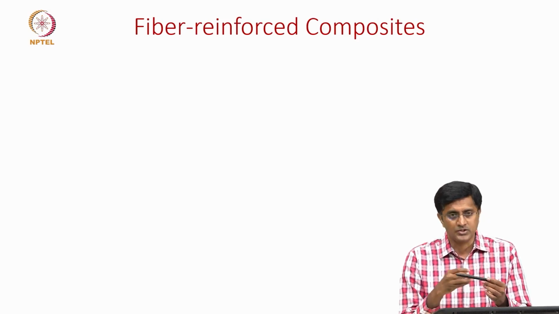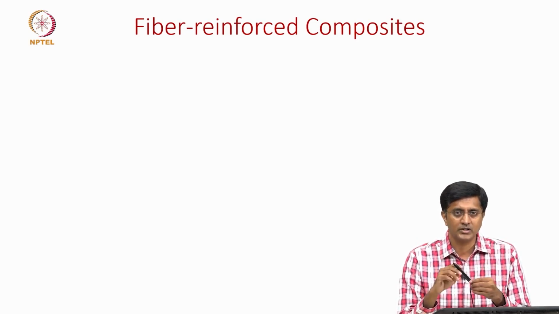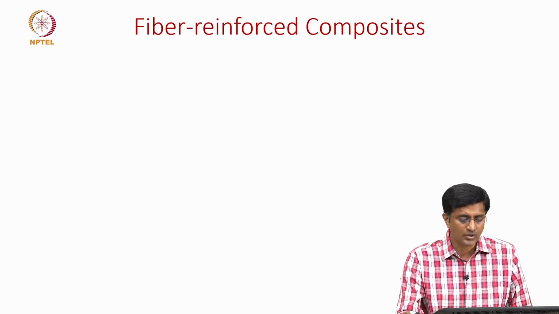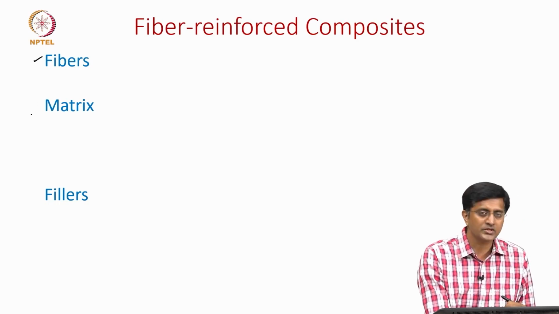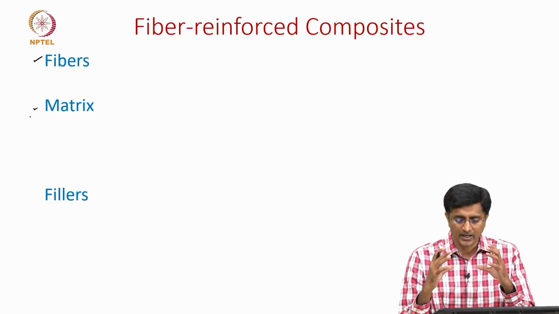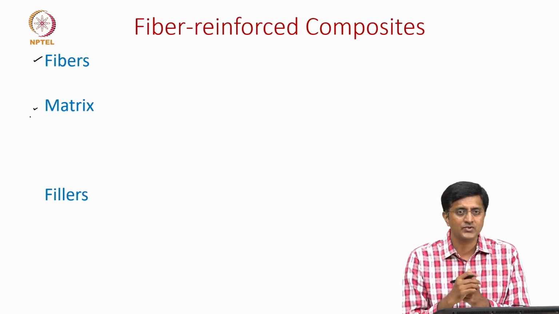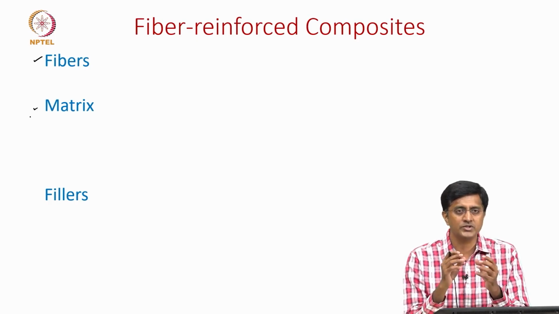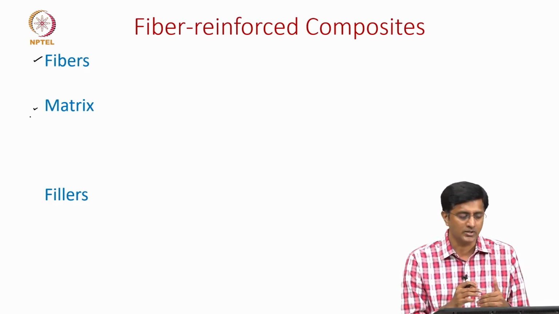Usually they are comparatively very weak in the transverse direction. It is not that all the time we have longitudinal loads; our structural members also should sustain transverse loads. For that reason, in addition to the fibers, we also have matrix materials. The fibers give the strength and stiffness, but what does the matrix do? It helps to bring these fibers together and also gives transverse strength. Ideally, we should have some fibers in the transverse direction, so that there is sufficient strength and stiffness in all directions, but the matrix also can do that.